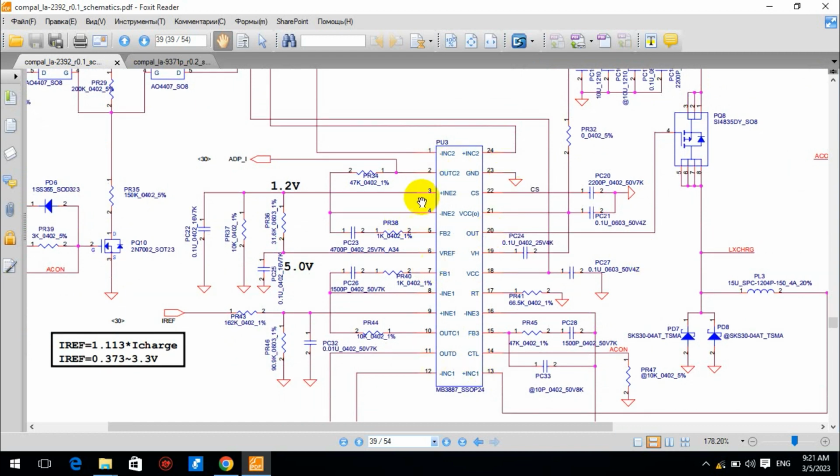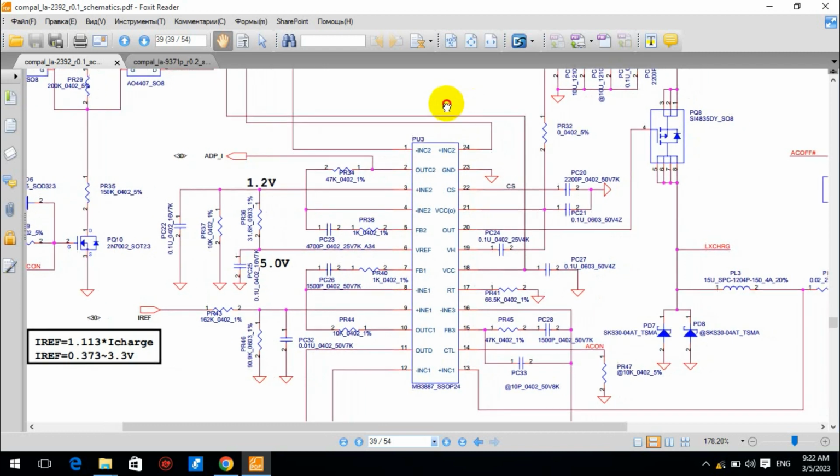And also the charging IC will measure the temperature of laptop parts in order to reduce heat, because if there is too much heat, the laptop may become slow, or maybe it's damaged.